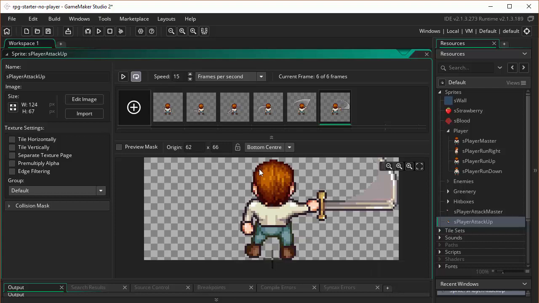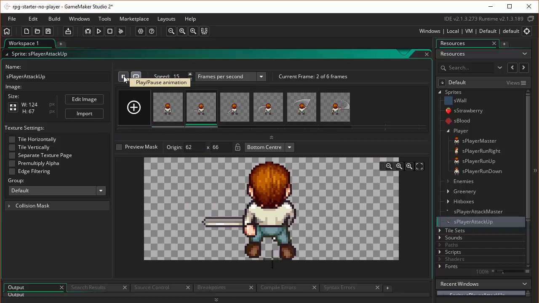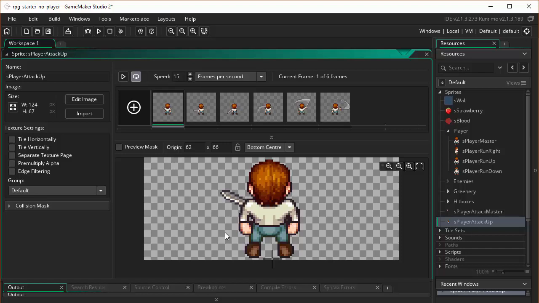Now the size of this is certainly going to be quite different than the size of the images that you did for the regular player, right? They were like 64 by 64, and in this case we've got like 124 by 67. And it's likely that each one of your attack sprites is going to be some different set of dimensions. And that is okay in our RPG game. What's more important is that you've got things set up so that even with the big swing, his feet are staying in the same location. And you've got the origin point set up so that it's just in the center, right underneath the character's feet.